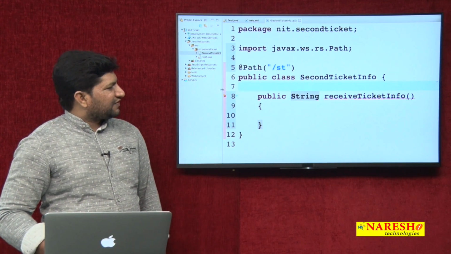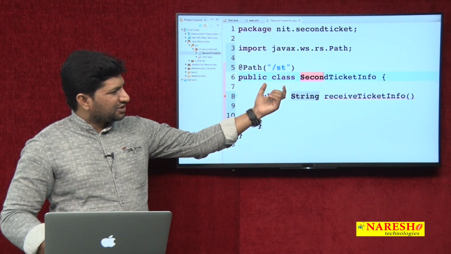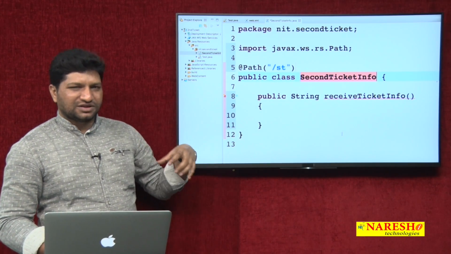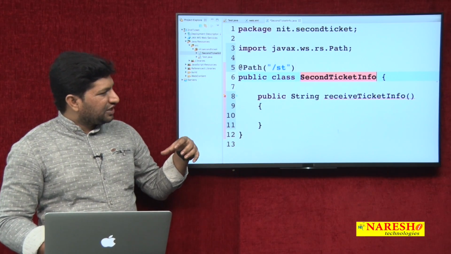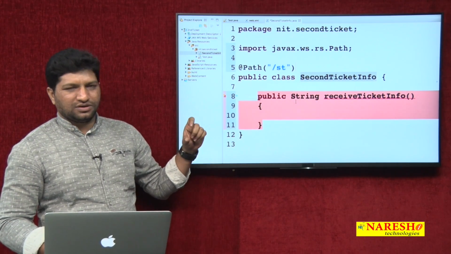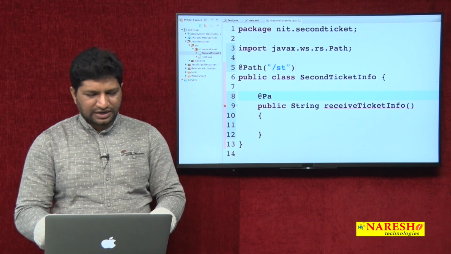Okay, if a request is coming from this particular path /st, we are invoking this class, but the class contains any number of methods, right? So how are you going to identify this particular method that I want to call? For this also we are going to configure the @Path annotation.